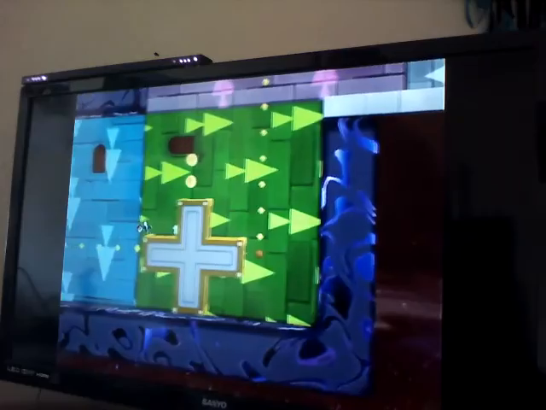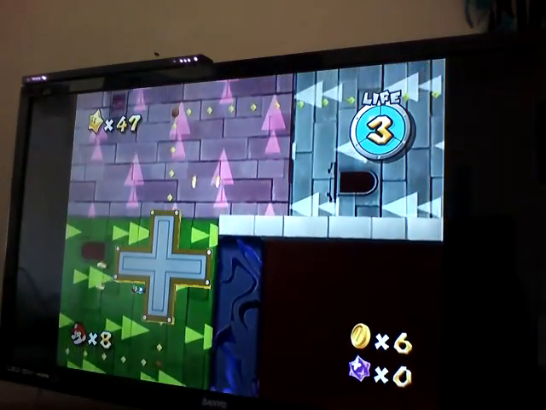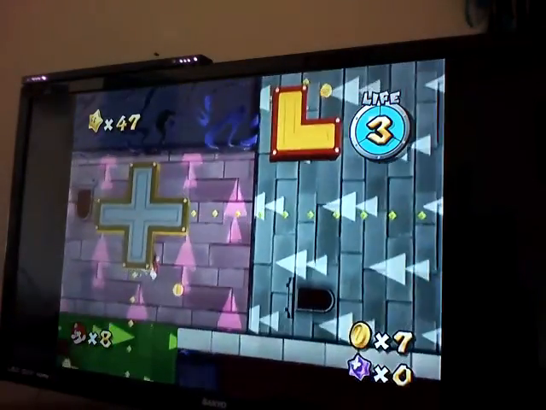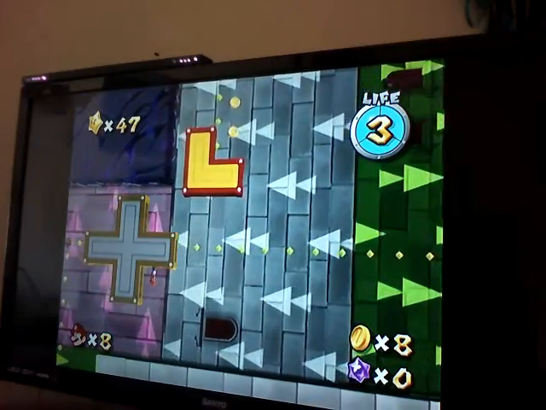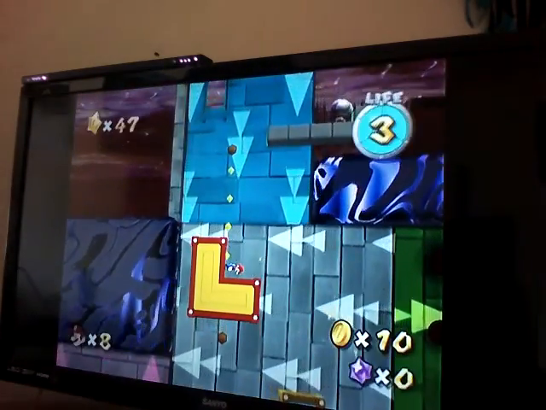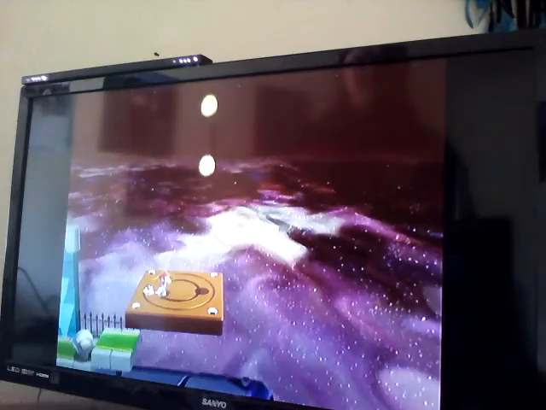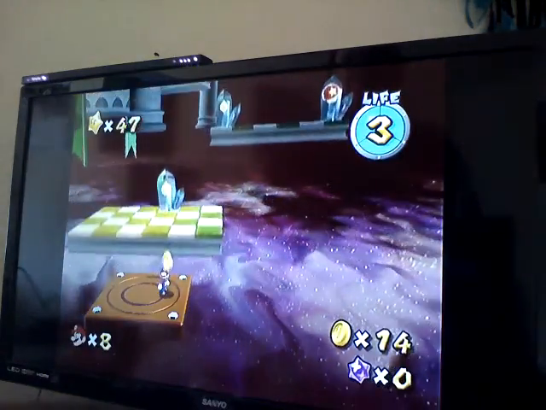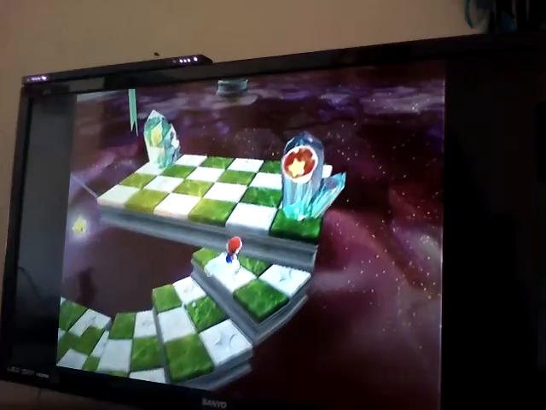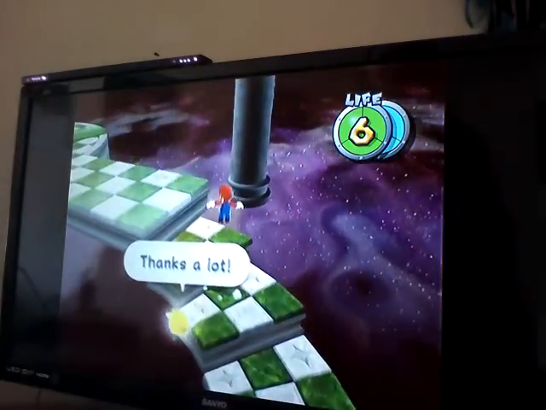Okay. Now, what we're gonna do here, we're about to come up, so we need to do this. Come this way. Yeah, it's not too difficult. Use the stairs here, okay? Oh yeah, I'll take it. Yeah, so I'm gonna save these llamas and these stairs will appear.